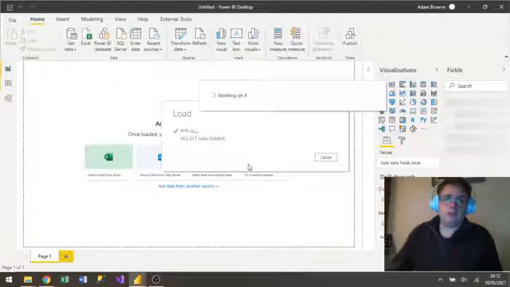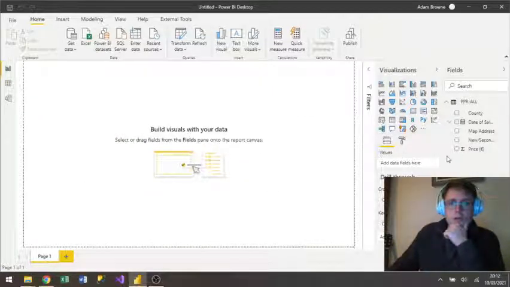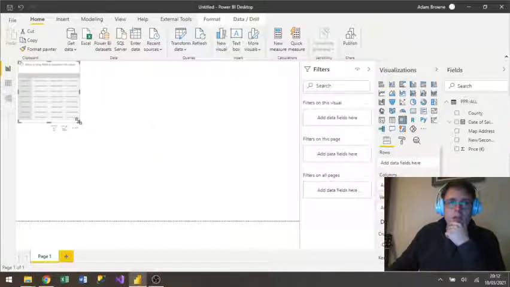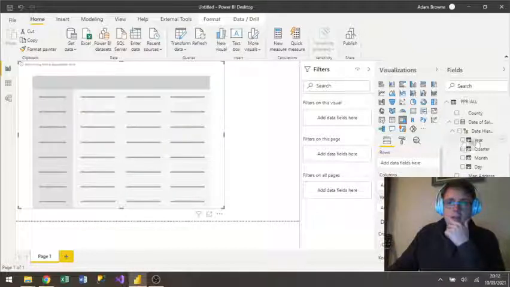So effectively, it's after loading the 463,000 rows there. And then there's little extra things you can do here. So if we wanted, for example, to just put a matrix onto the page to just test this out. So let's say the date automatically creates a date hierarchy for me.